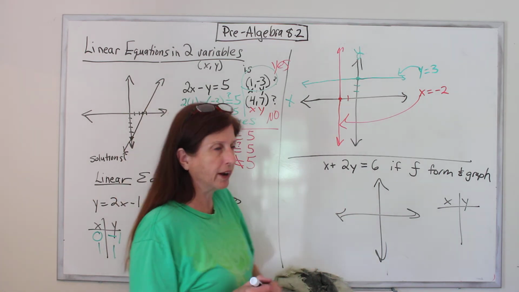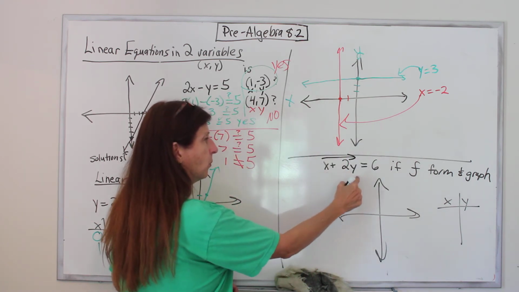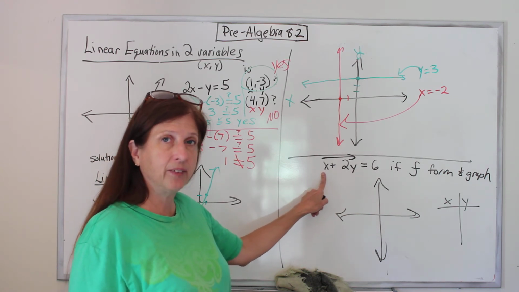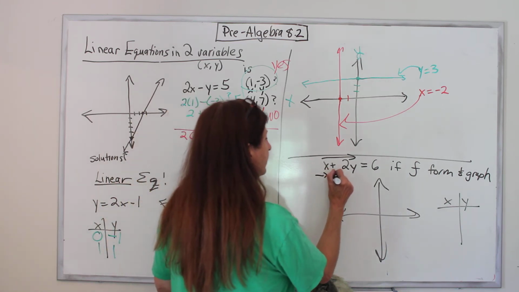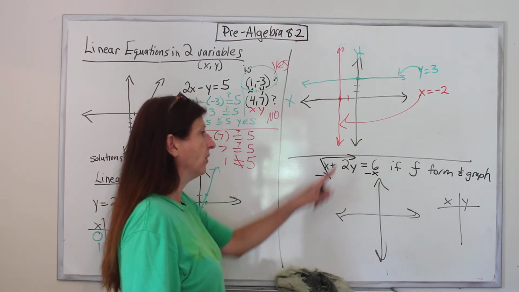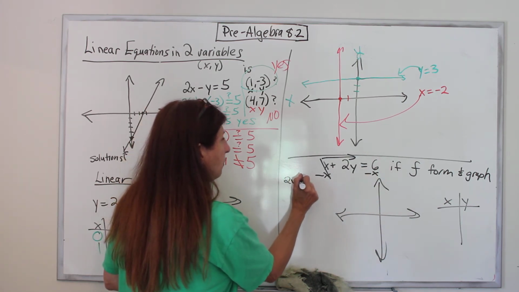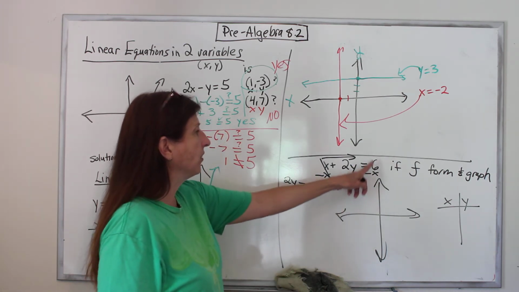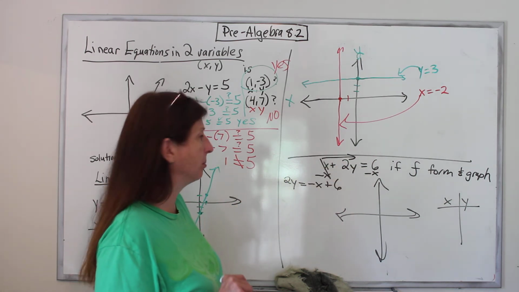All right, so we have to get Y by itself. So our question is, why is Y not alone? Well, it's got an X and a 2. And we always get rid of things that are further away and then work our way to what's closer. So the X is further away. And how we get rid of things is by doing the opposite. What is the opposite of this plus X? It's minus X. And what we do to one side, we do to the other. These cancel out. We bring down what we didn't mess with. I'm going to shift it over here. 2Y equals, and by tradition, you put X's before you put bare numbers. So this is -X plus 6, because these are being added. That's where the plus comes from.